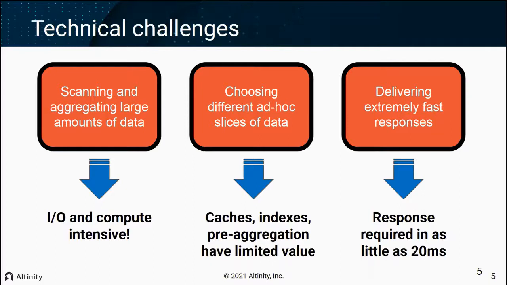Another thing is that we can swiftly change the dimensions that we're looking at and the measures. And we often do this interactively. This is important because it means that traditional ways that databases make things faster, which include caching data in advance, having indexes that walk you down to the specific data items that you need, or pre-aggregating, in other words, pre-calculating some of the values, don't solve this problem very well because they all assume that you know in advance what people are going to do, or that it's something they repeat a lot, which is the case with caches. So being able to handle that is also kind of tricky.